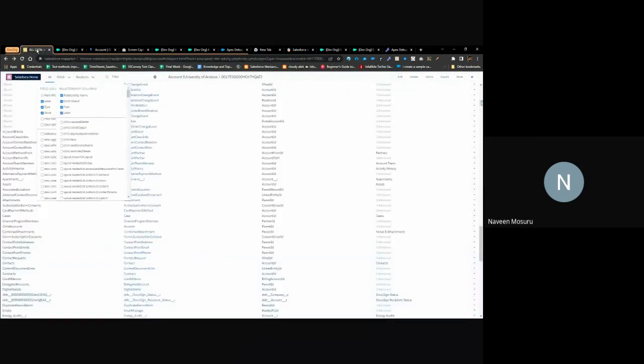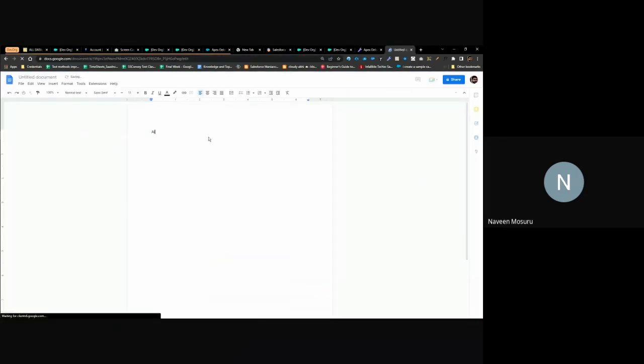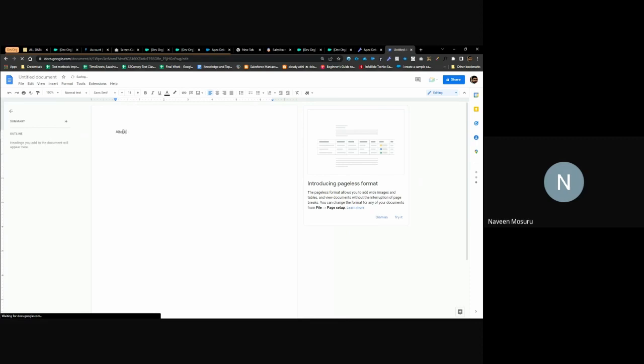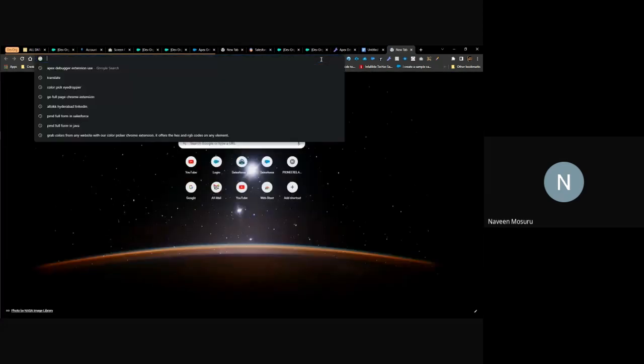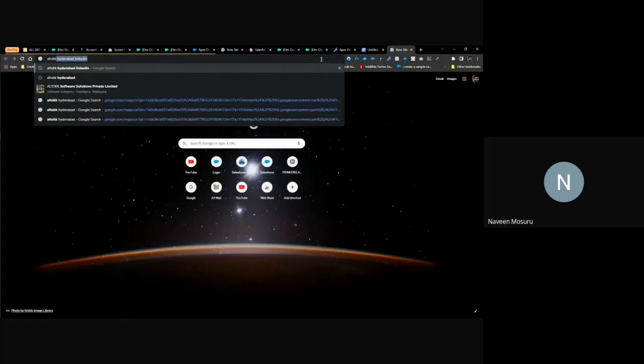What we can do is, let's say we have a text here and we don't know what the font name is. Actually, we can identify it from here itself. But if it's a website, we can do that as well. Let's search for the Altokk website.